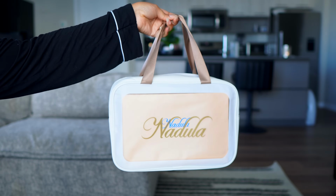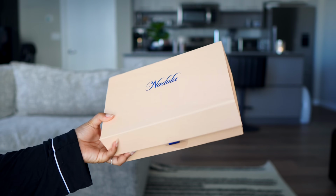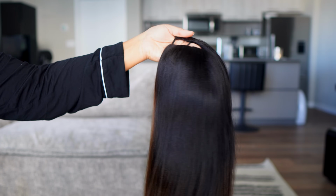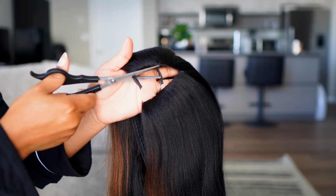So today I have a new unit for you guys. This is from Nadula Hair. This is their EasiContour unit. This is their upgraded V part, you guys, in a brand new color. Okay, ready for fall. So first, to start off, you guys, this is how your unit will come.